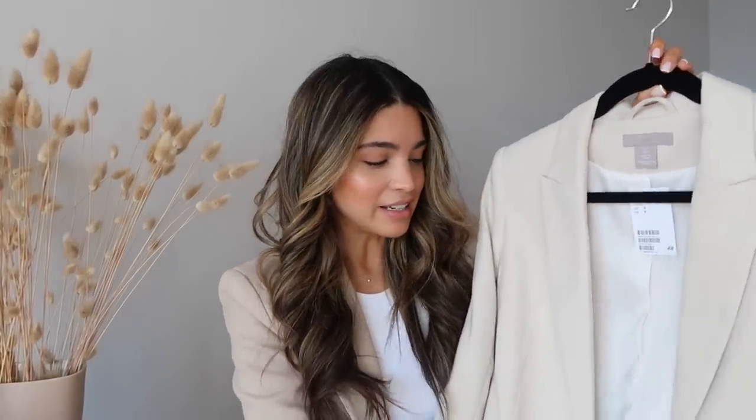If you watched my capsule wardrobe, you will actually know that this blazer was a part of my capsule wardrobe. And this one is from Aritzia. This is the Lupo blazer, I believe. But when I walked into H&M and I saw this blazer, I was so beyond excited to share it with you guys, because this is pretty much the perfect dupe of the blazer that I'm wearing. So this blazer I got in a size small, and it is just a beautiful classic blazer, and it is truly such a perfect blazer for summer.